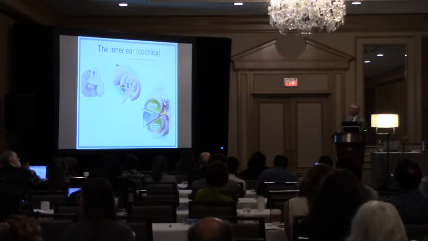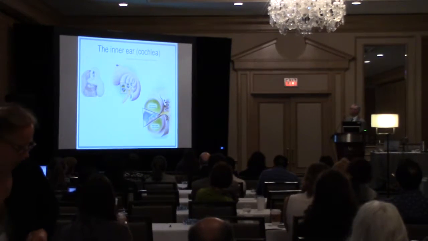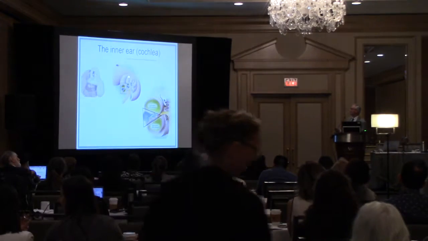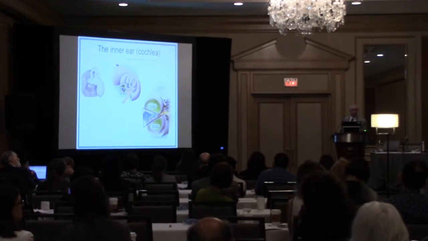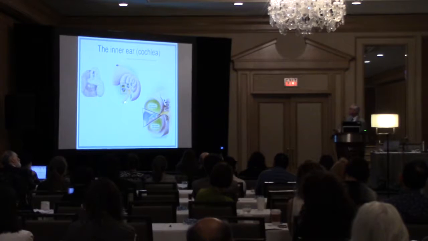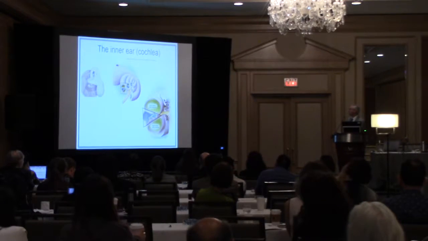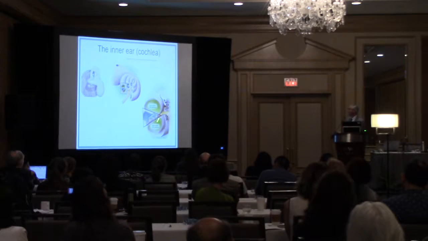the cochlea. Now the cochlea, this is a human cochlea next to a penny, so it's fairly small. You can see that it's sort of a snail-shaped organ. The name cochlea comes from the same root word for the conch shell. And most of the time when we try to understand what's going on here, we take a slice. And so this is just a slice or a cross-section of the cochlea. And it has three chambers.